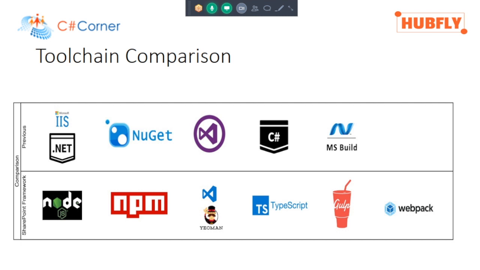We have the Yeoman generator. Yeoman generator is a CLI, an open source client side scaffolding tool for web applications. It helps in generating starter templates, like to initiate a SharePoint framework application. It is very helpful. Then we have TypeScript, an open source language created and managed by Microsoft. So instead of C sharp we have TypeScript. Gulp is used for building the application and also packaging it. Gulp and Webpack are mainly helpful in pushing the application to CDNs and all those things. This is the toolchain comparison.